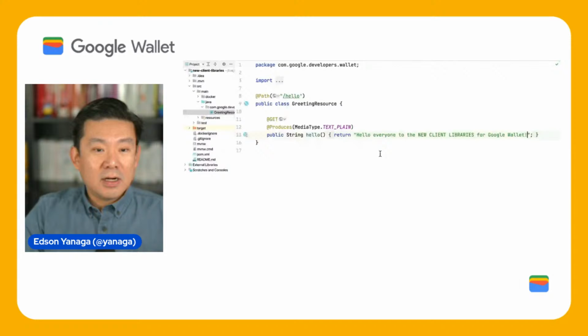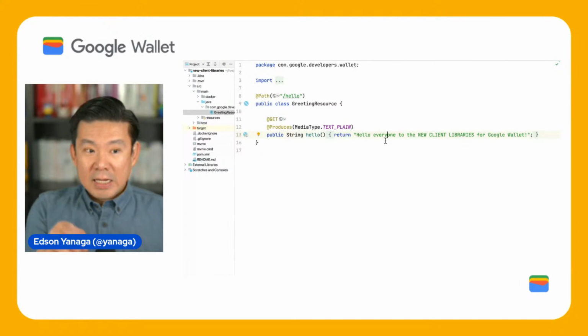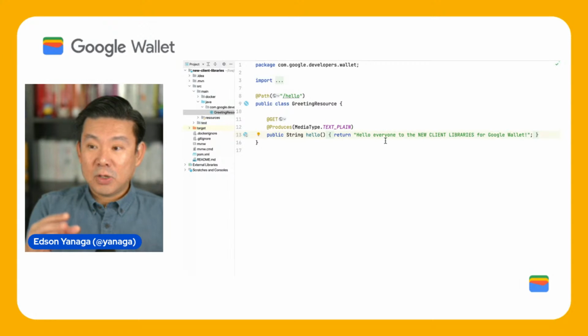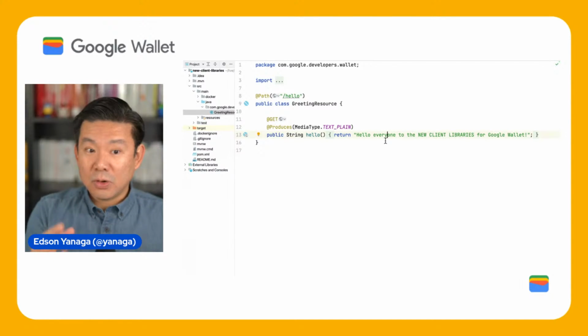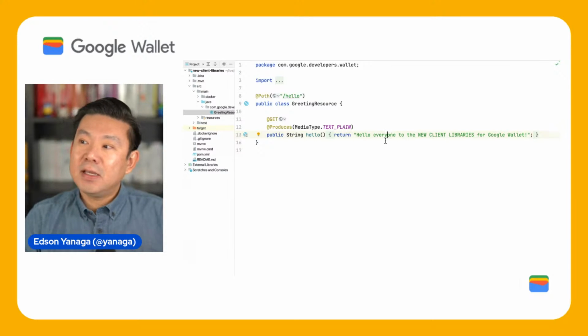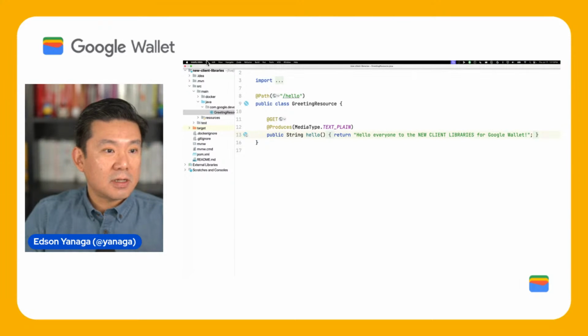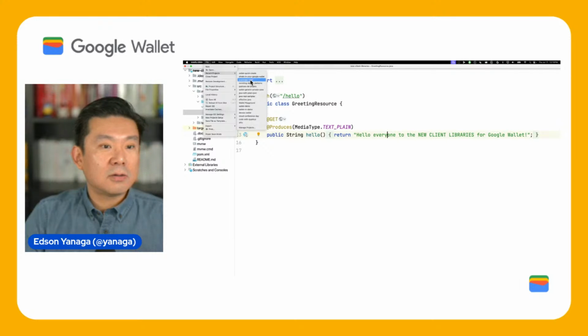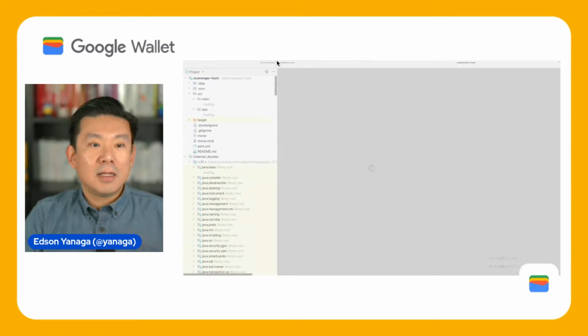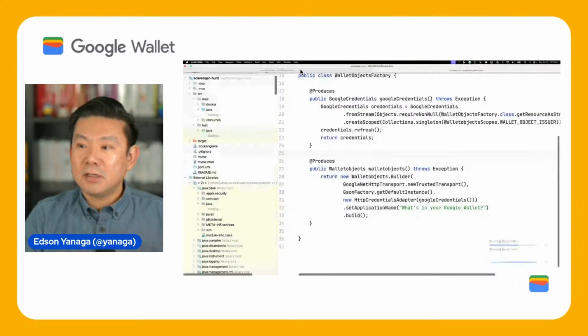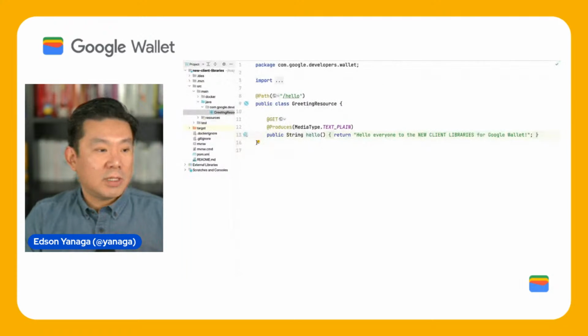Okay, so let's go here and move. How can I integrate? So what we're going to do, we're going to transform this endpoint, and we're going to be returning a link so we can add an event ticket to Google Wallet here. So the first step that I need to do is to go here and, oops, I think I closed my other one. Yeah, let me get my cheat sheet here in another window. Awesome. So it's much easier for me to see what I'm going to do here.